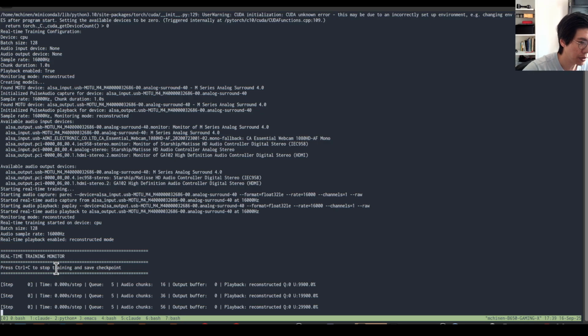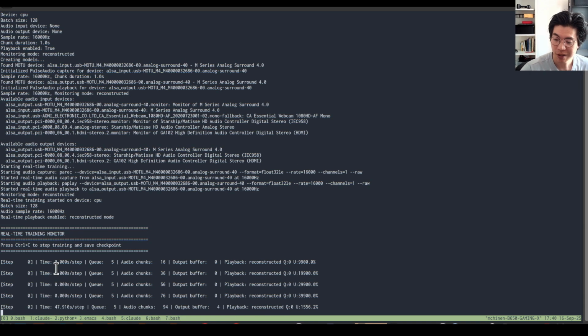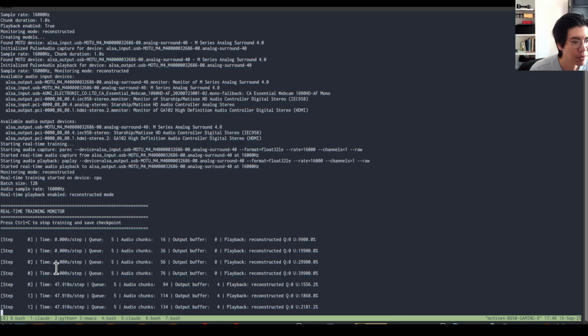Yeah, the steps are super slow. It's about 10 seconds and it hasn't done a single step. So it's actually recording while we... I don't know. Yeah, okay, there we go. So it probably finished a step just now, I'm not sure. Yeah, so it outputs after a step and it takes 40 seconds for a step. So we want to find out why it's so slow. And also we want to run in CUDA.